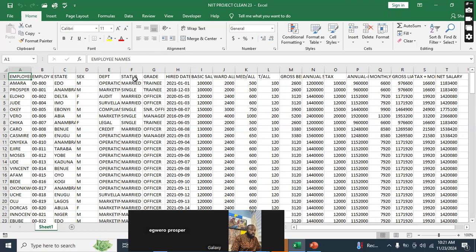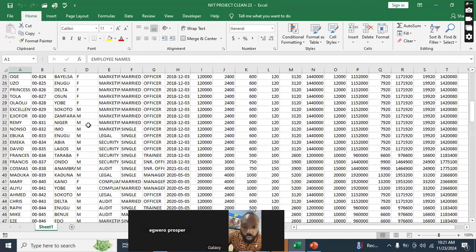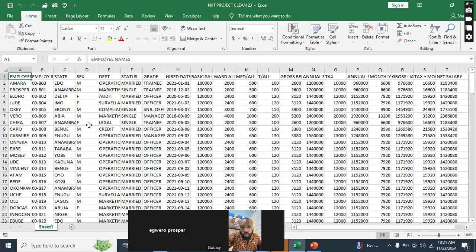Now, in this case, the analysis question I'm about to answer is, from this data set, this is about 150 records. Out of this, these are employees collected across different states in Nigeria, right?